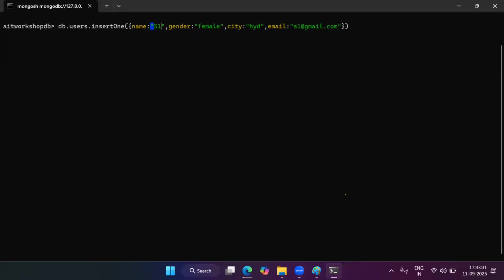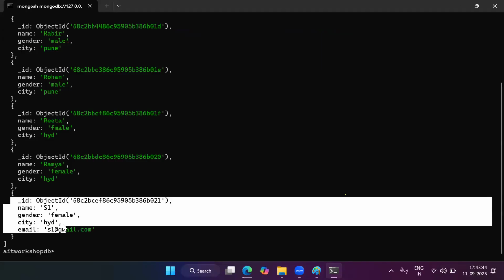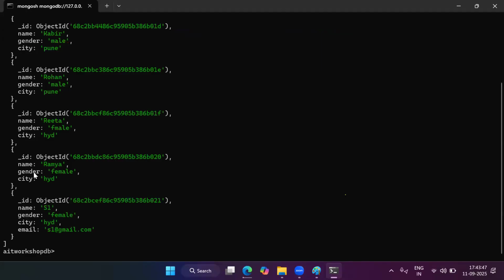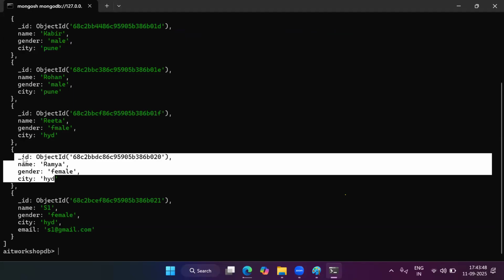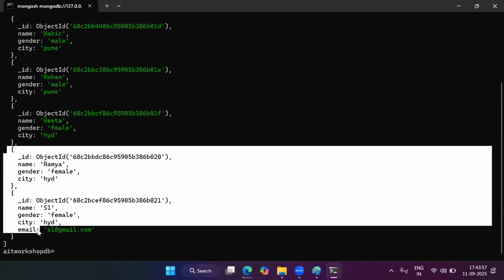Till now, whatever documents we added, we were adding only 3 fields. But now in this document, I am inserting 4 fields. Here you have only 3 fields excluding ID. If you add this ID also, here you have 4, here you have 5. This way of storing the data is called unstructured data.